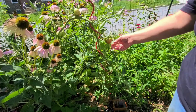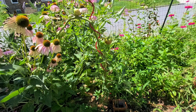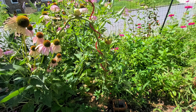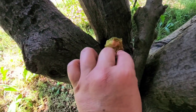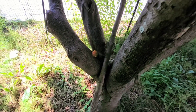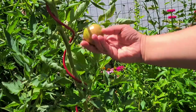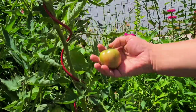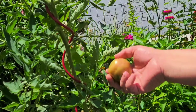One of my rules this year has been - I've noticed that a lot of the animals that will take a bite out of a tomato wait until it's got some color to it and looks ripe. Here's evidence that some creature got into one of my tomatoes - some little squirrel ate it and it dropped down in the crook of this tree. This is why I harvest them before they're fully ripe. I've learned that if I pick a tomato when it's in its early blush stage and take it inside and just leave it on the counter, it will actually ripen and be just as delicious.